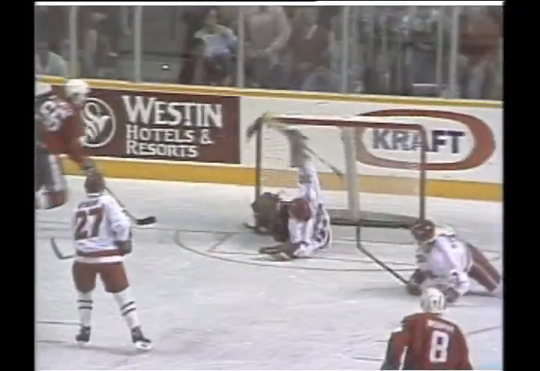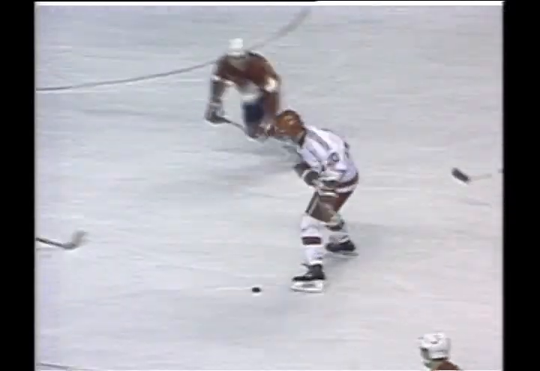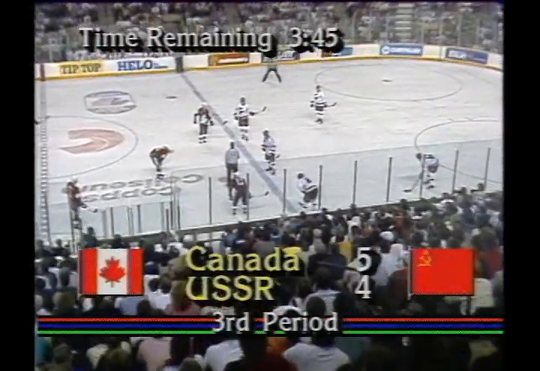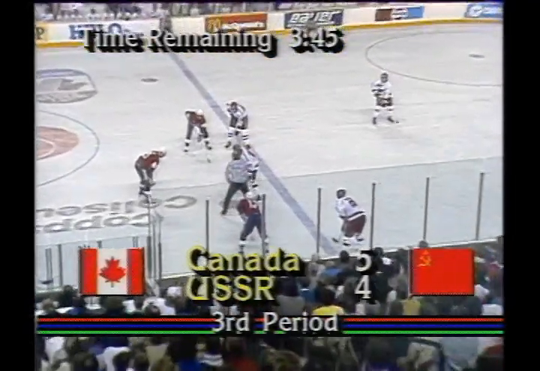Approximately without a whistle, and look at this. Here's Gretzky. Lemieux chipped it over top of the net. How about this one from the other end? Pure, one of the few chances the Soviets got. I'll tell you, you won't find a better period of hockey to see a team protect a lead. Canada almost perfect when it comes to the defense right now.